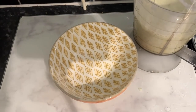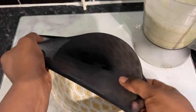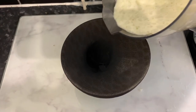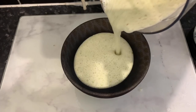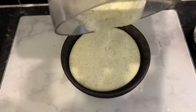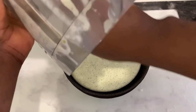So you just want to blend all of that together and then strain it. The reason I want to strain it is so you can get rid of all the pulp from the aloe vera, because you don't want that to get stuck in your hair. I'm using a wig cap here, but you can use a stocking cap or a tea towel or baby wipes, anything that you've got available to do this. It's very nice and straightforward.